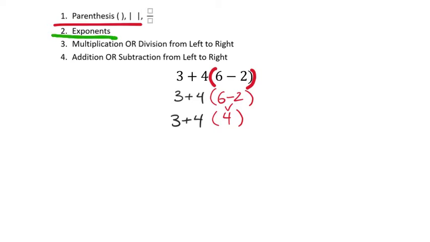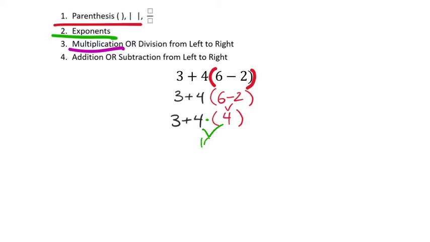I do not see any exponents. Now, you may not see it, but there is multiplication, okay? So, where's the multiplication? Remember, if you do not see the operation, it has to be multiplication. I'm looking between the two 4s there, the black 4 and the red 4 in parentheses. That is multiplication right there. I don't see any division, and so scanning this, we have 3 plus 4 multiplied. Boom. We got to do that multiplication next.